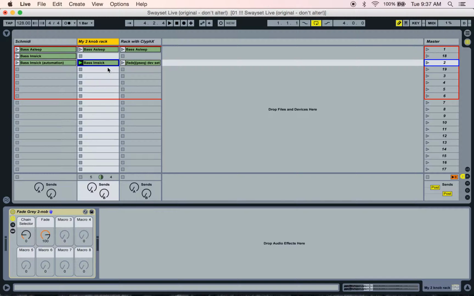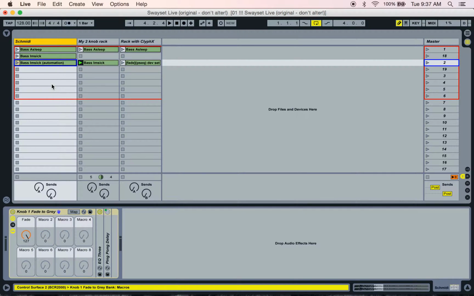And the way that I just showed you, there are some benefits and disadvantages to a couple of different strategies. So one of the people on the forum, Schmitty, hi Schmitty, nice to meet you, suggested I just make a clip with automation in it that cuts off the fade to gray.